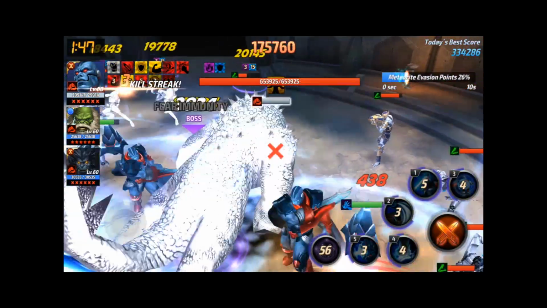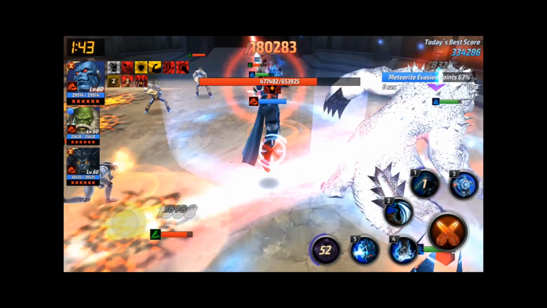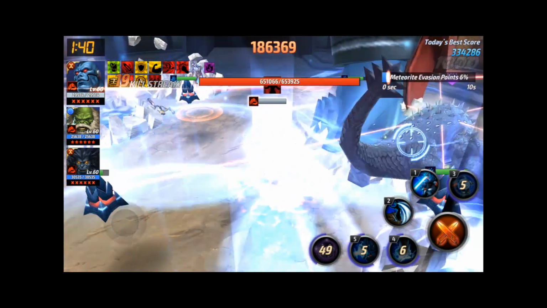The goal is to get out as much damage while under the buff of your third skill before it wears off. At this point, the goal is to always have drones up to keep Frost Beast distracted and not hitting you, and also trying to keep the proc on your fourth skill as much as possible, as that is the moneymaker for points. That is all for now.